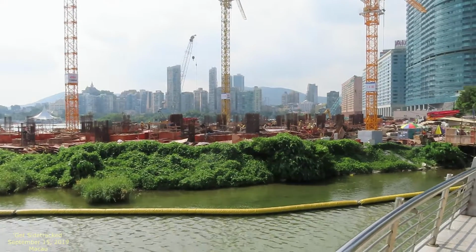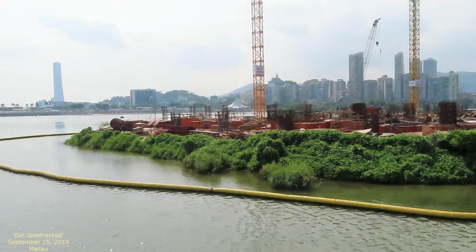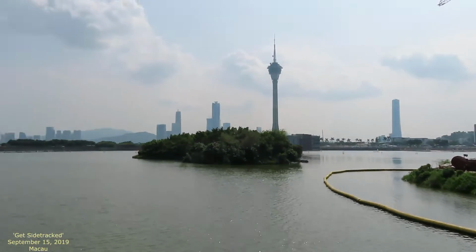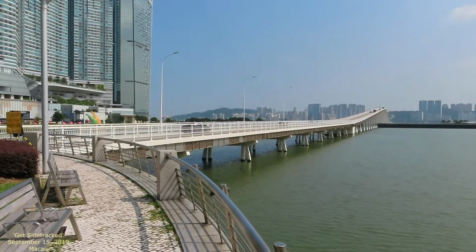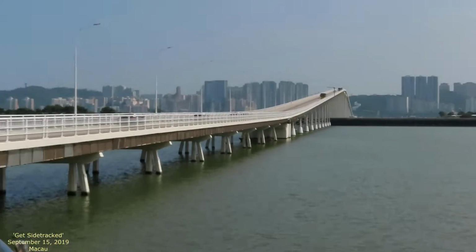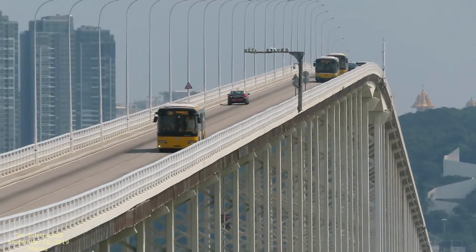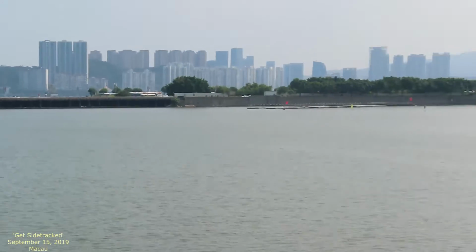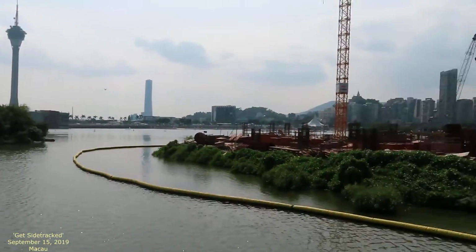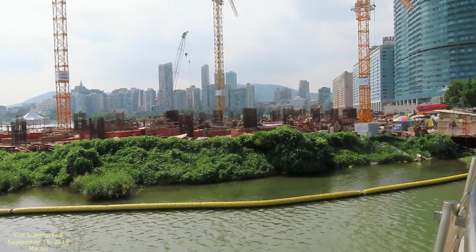Okay, so this is what I'm gonna film right now, and basically I'm just gonna show you with this camera because I have a zoom. This is the Macau Tower, and I just came over this bridge right over here, and from this bridge I could see some new construction. I'll just zoom in this bridge real quick. It's kind of interesting. This bridge goes from Macau to Taipa, and when I was on that bridge I saw this, and they're creating something right here, so I thought I'd document it.